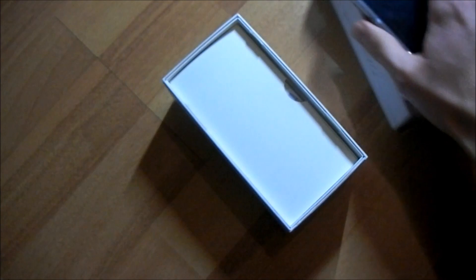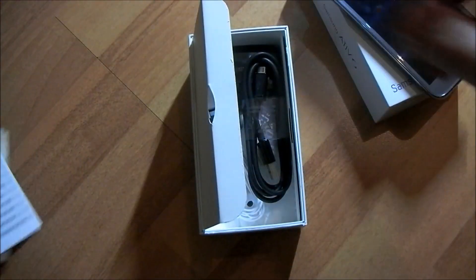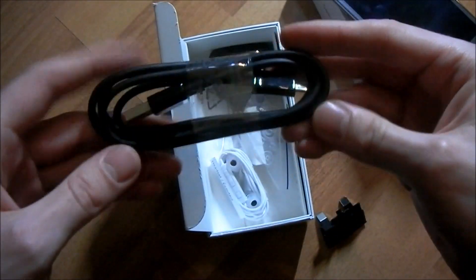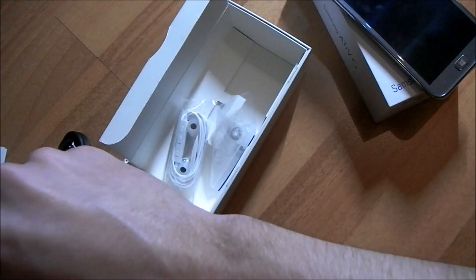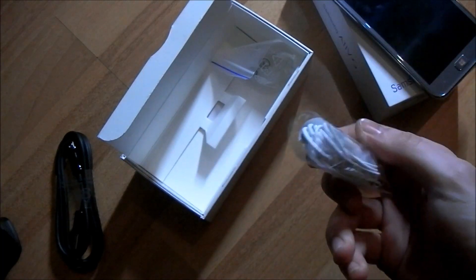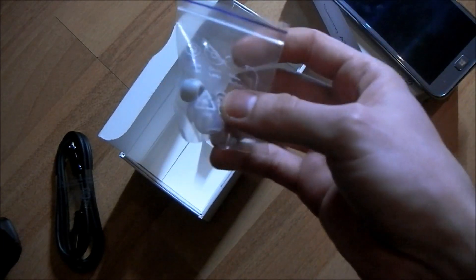So that's the device itself. What else do we have in the box? We have your usual quick start guides and information about Windows Phone, as well as the USB cable to attach it to both the charger and a compatible PC or tablet. We have the Samsung charger, which we'll certainly use later on — we've been using the Nokia one for the time being. And a surprising addition is of course the earphones, which you're not seeing with Nokia handsets. It's quite nice — normally people have their own earphones, but it is always nice to have an extra pair, and of course you have earbuds there as well.